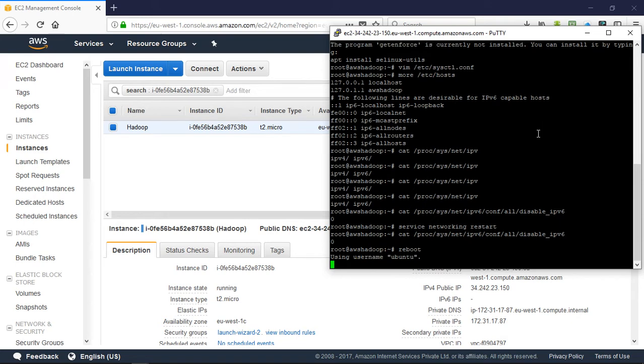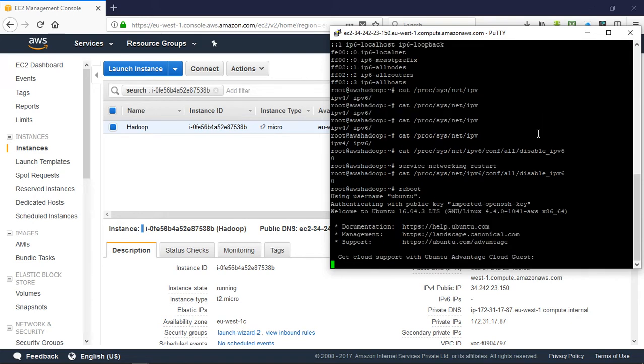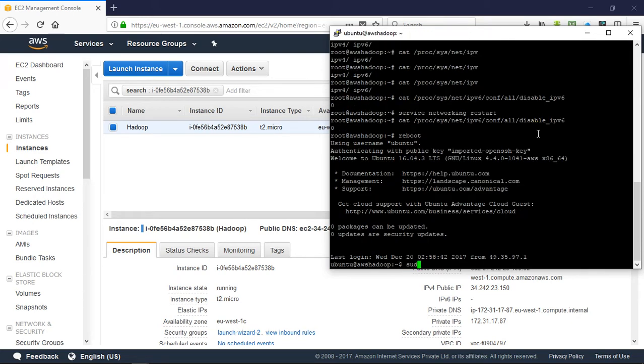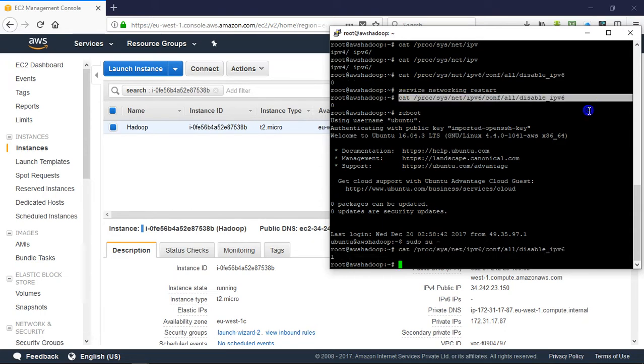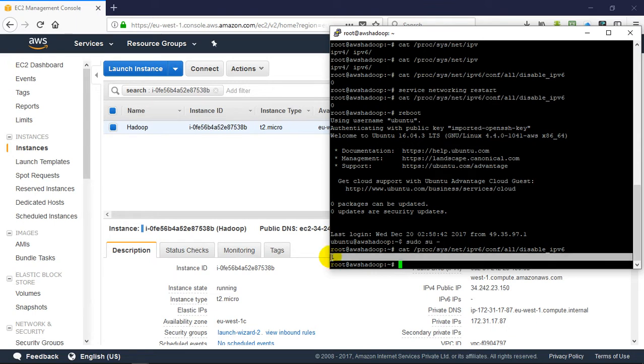That is up. Now the output we can see is 1, which means it is disabled.